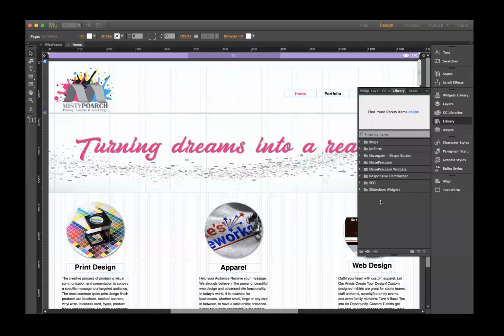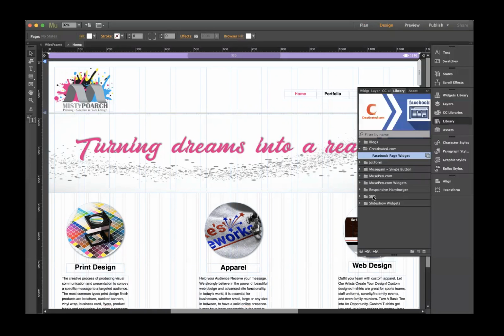Let Muse think some more, and this little window will pop up telling you that it's importing. And you will find the little folder that it imported it to. That's the Facebook widget.